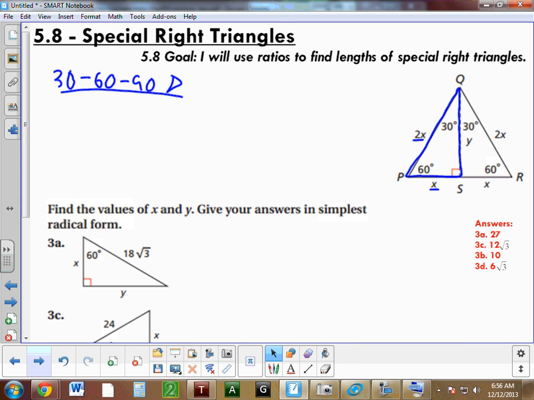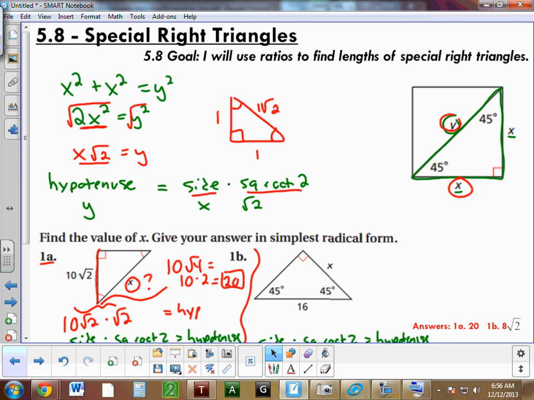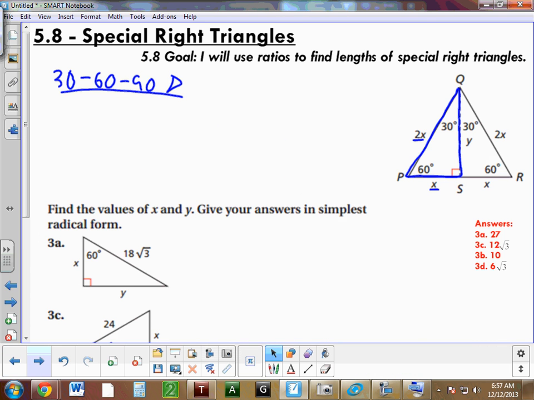So you tend to call the other one also a 45, 45, 90. I didn't really mention that up here, but if you wanted to go back, that's kind of the title of what's going on. So a 30, 60, 90 triangle is one, obviously, that has angles of 30, 60, and 90 degrees. So again, we've got these 2 sides in terms of x. I would like to get the last side in terms of x as well.